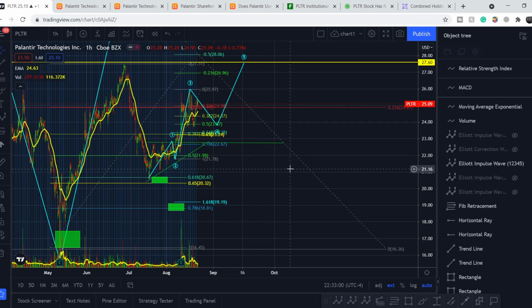And let me remind you that I never told you to enter your position above $25, and even now I recommend you to wait until we have the retracement, and this retracement will happen eventually. And I have to say that these types of companies won't skyrocket overnight. This means you always have a possibility to enter your position with a more attractive average price. So just ladder your buys down and do your own due diligence in order to understand all the risks and all the upside potential for this company.